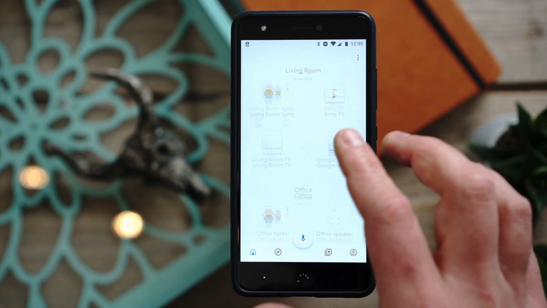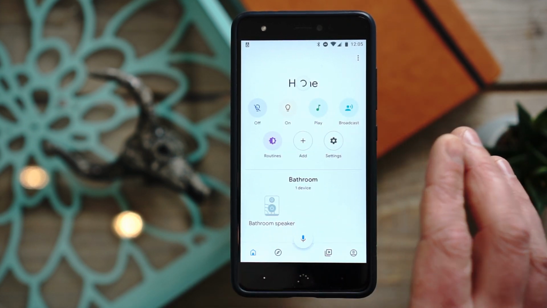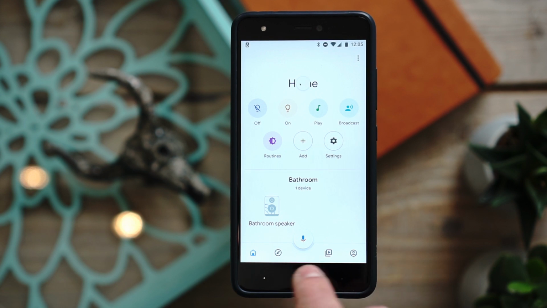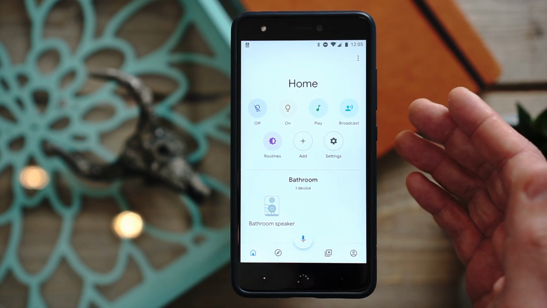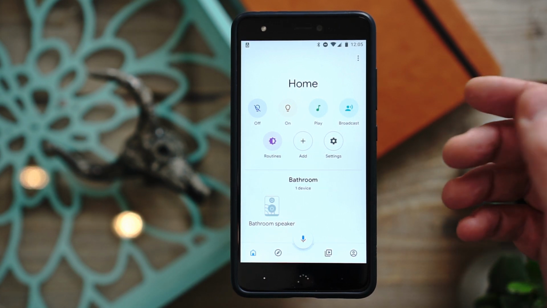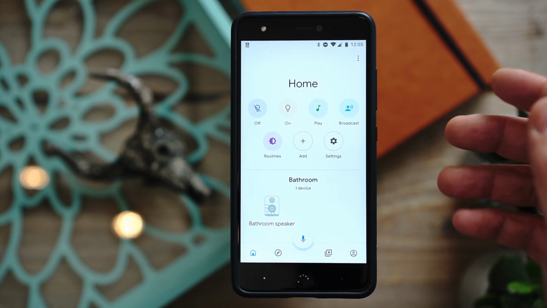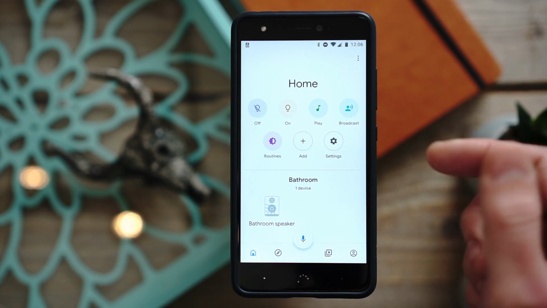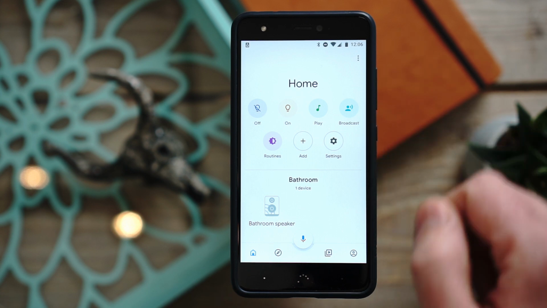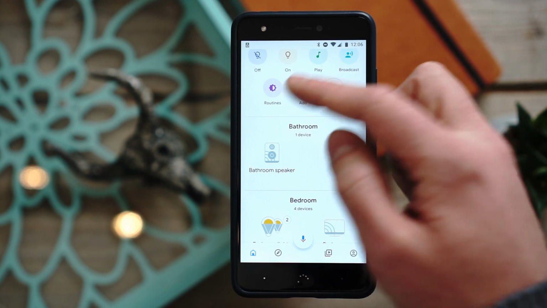So now we finally covered the whole first tab of the app. This is really everything you need to know. The other tabs you won't really be using. It's nice to have a look around, but this is everything you need. This can replace your Trust Smart Home app. This can replace every app you use if you use multiple. If you only use Philips Hue, you still need to use the Philips Hue app, but you can also use the Google Home app if you have set up like Chromecasts or different routines.